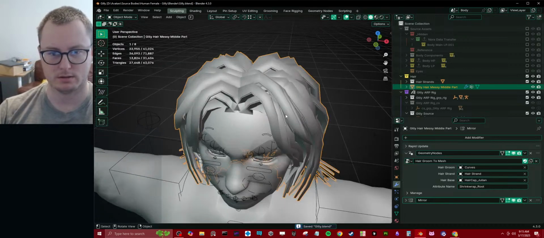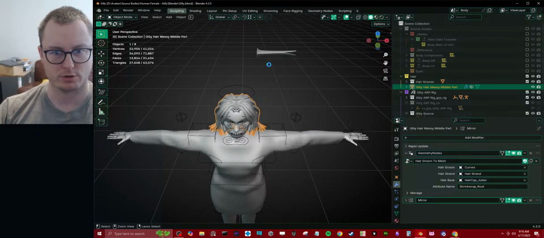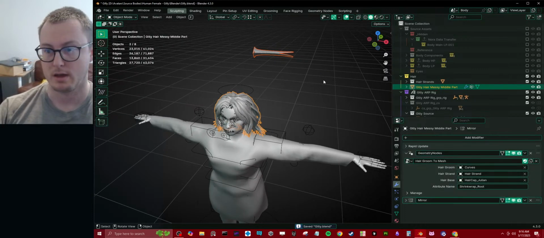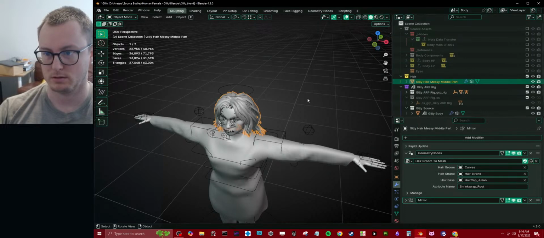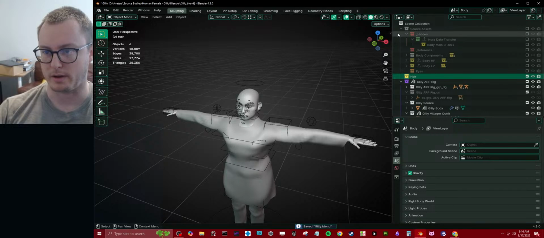I think I'm still gonna want to bring in my latest hair mesher. You know, I still just want to redo this. So, yeah, let's just delete the hierarchy. Delete that. Save.